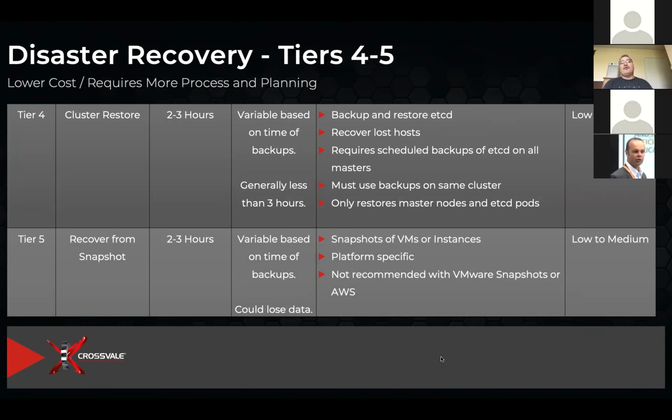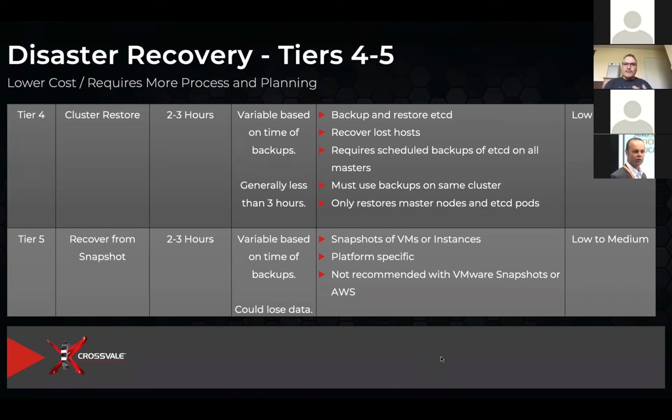The thing to remember here is, just like any other system, you have to make sure that you're doing this on a regular basis. Your backups have to be done regularly, and then you have to test. You have to test the restore process to A, validate your backups were successful, and B, make sure that you know what that process is before it comes time to actually have to do it in an emergency situation.